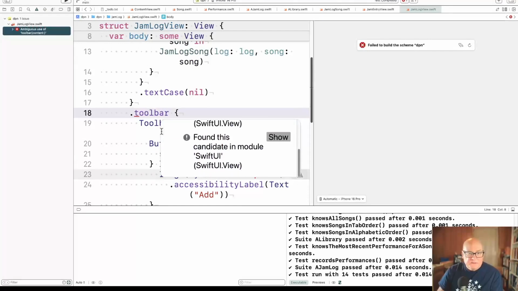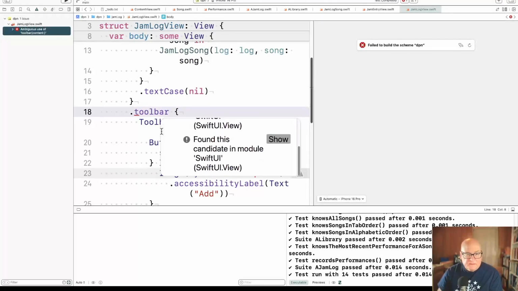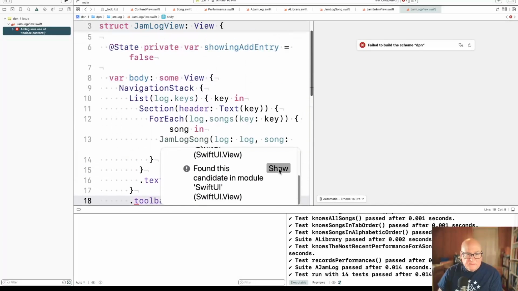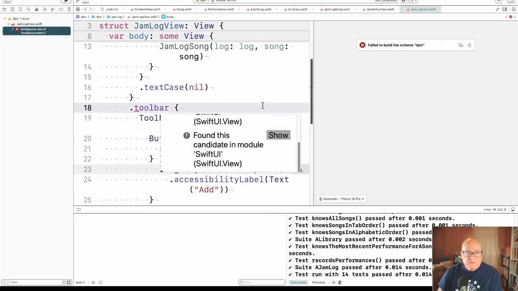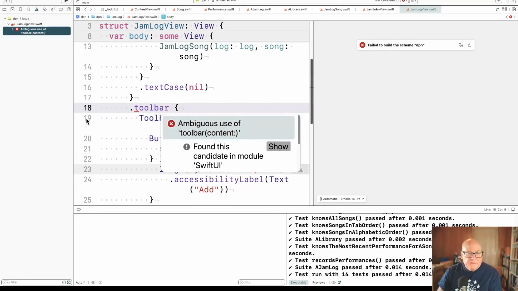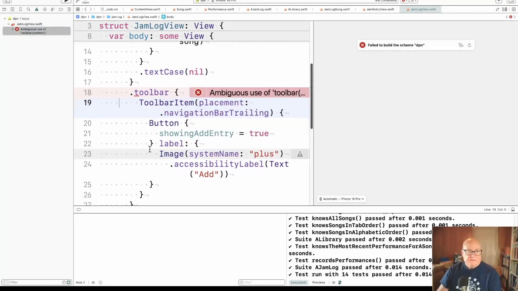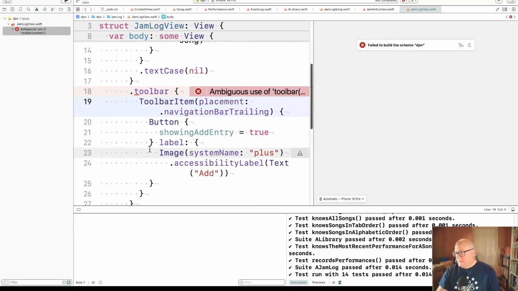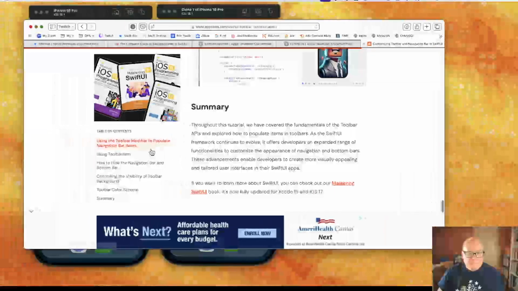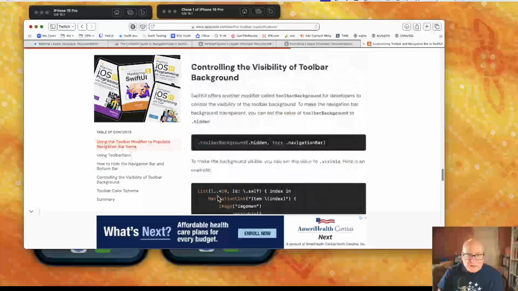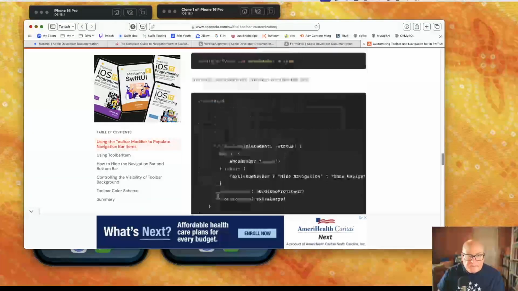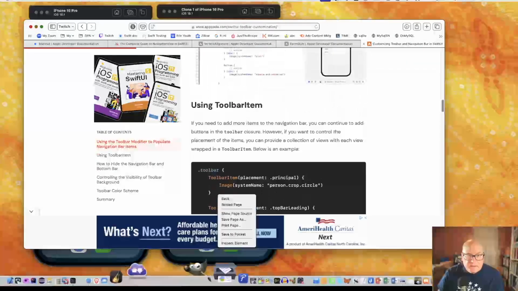Ambiguous use. Well, that's really... I think that's what he did up here.